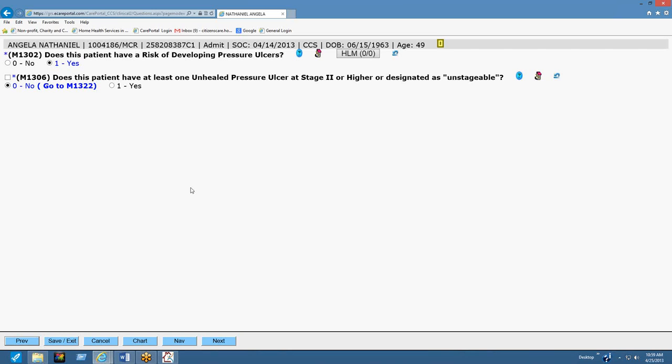So I think the way we've done it is probably the best, because you just have to make sure that the intake person puts it in when they know it, or that the skilled nurse who's doing the start of care puts it in once they know it. But if this happens several times, you'll get used to it, and you'll realize, oh, I need to put that in before it becomes a problem. Got it.